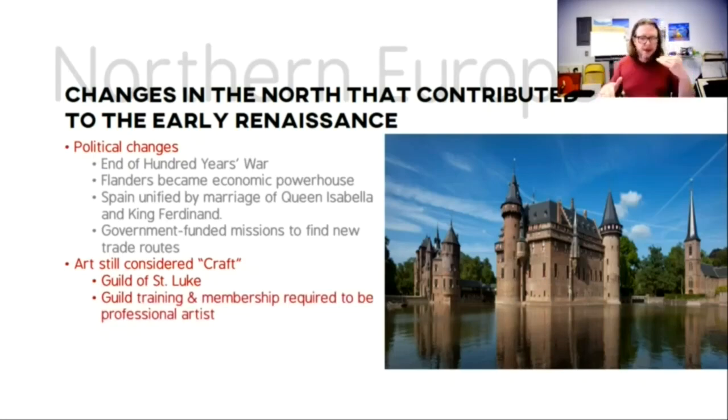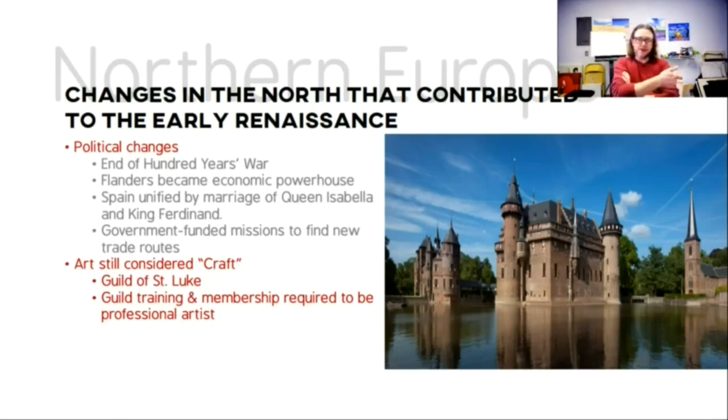By joining the guild, you would get guild training and membership in the guild, and that would be required to be a professional artist. It was a way of putting a stamp of approval, if you will. The guild would say you get trained in the system where there's a master artist. You work as an apprentice under that artist until that artist feels like you have learned all that you can learn, and then you will make your masterpiece. You may have heard that term before, right? The masterpiece at this particular time would be when the artist that was your master would say, I want to see what you can do. And if you had made a piece that proved you to be worthy of being a master in the guild, then you would move on to being a master and you would take on apprentices.